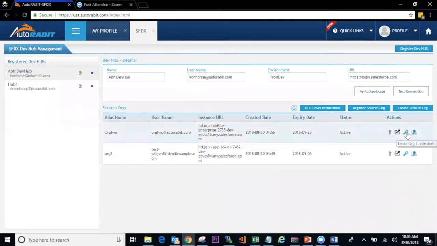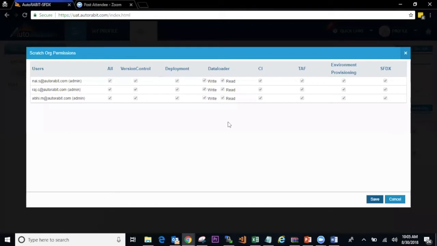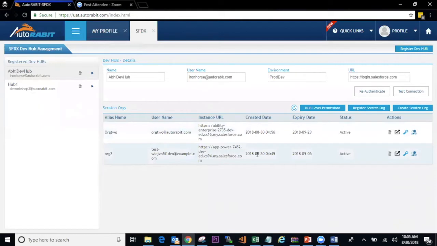I could also open it up in order to make any changes. Now, if I want to share credentials, maybe to Mike, I want him to actually go ahead and play around with this, help me out with a particular integration that I'm building out. I can actually go ahead and share my credentials with him, as well as manage permissions. So if I want to only give Mike access to only do data loader jobs, but he cannot do any other module within AutoRABIT, I could actually specify that. So it's very neat in order to actually keep everybody in control within these environments.